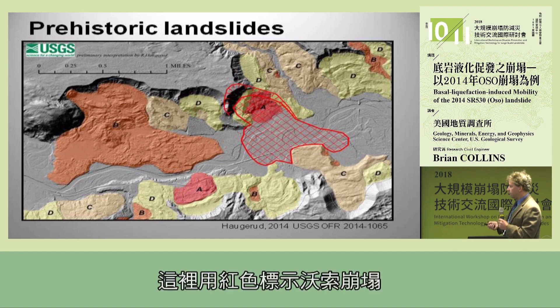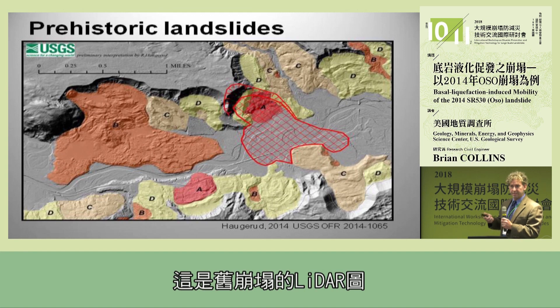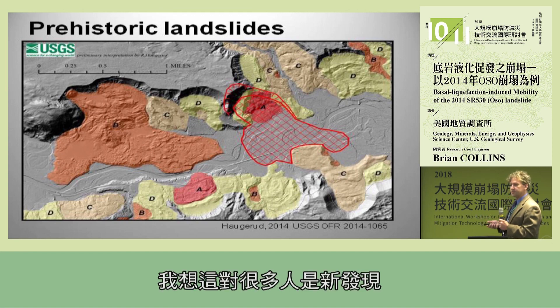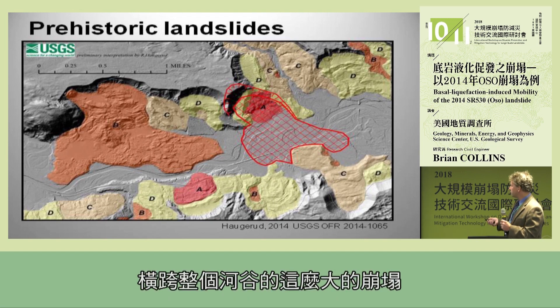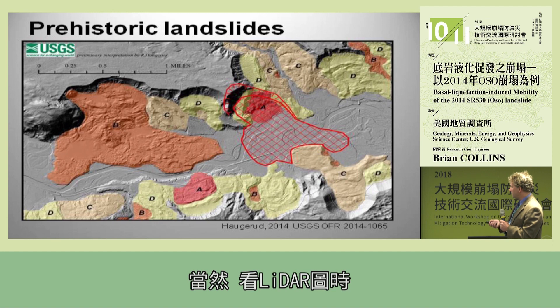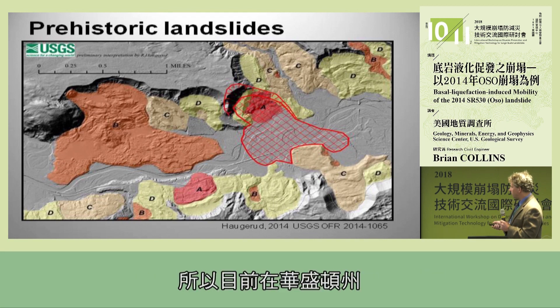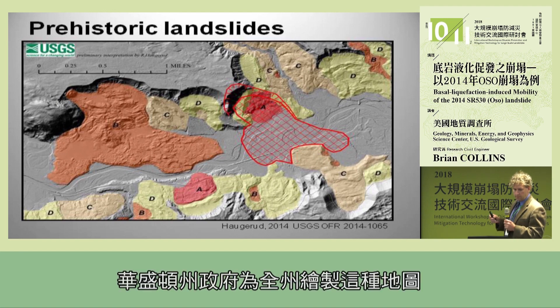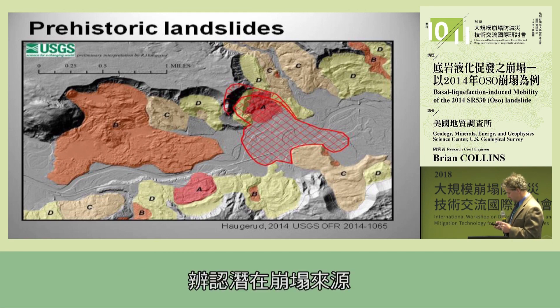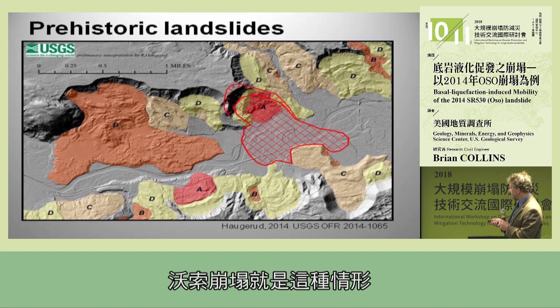This area here is the Oso landslide in red. Immediately following the landslide, this kind of LiDAR mapping of pre-existing landslides hadn't actually been done. It was a discovery for a lot of people that we could have such a large landslide crossing the entire river valley. When we look at LiDAR maps it's very obvious there are other landslides that have the ability to cross the entire river valley, and so the state of Washington is now conducting this mapping for the whole state to identify potential landslide sources. Sometimes landslides don't move very far and sometimes they move across the entire valley — that was the case for Oso.